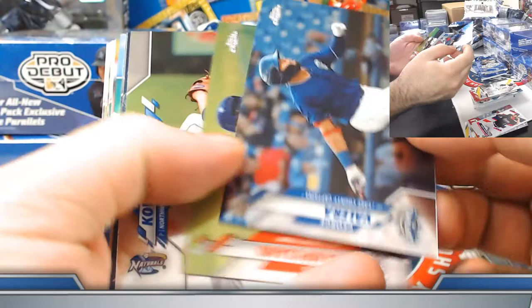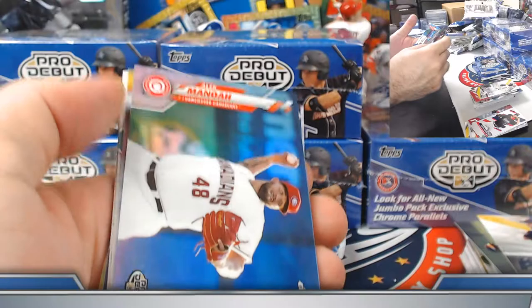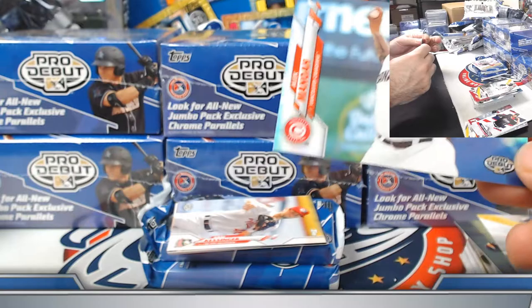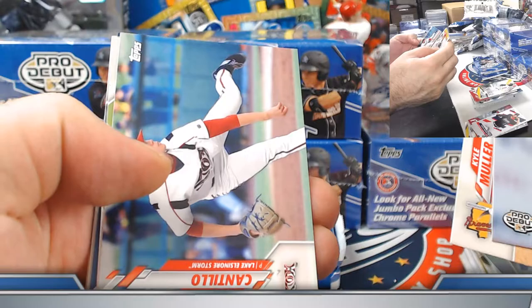George Valera, Campusano, Coer, Mackenzie Gore, Andres Jimenez, and Green. Or what is this? Refractor, actually. Standard Chrome Refractor /99. Alec Manoah on the board for the Manoah spot with this one. 23 of 99. Johnny, looking for some Figueroa, Cantorino, Kelly, Quintana, Campusano, Nunez, and Cantillo.